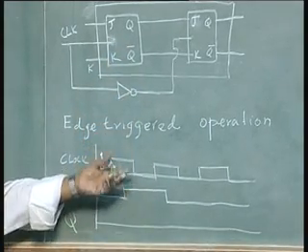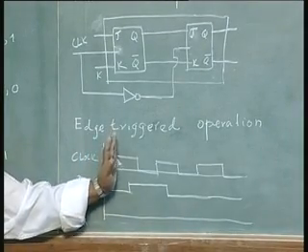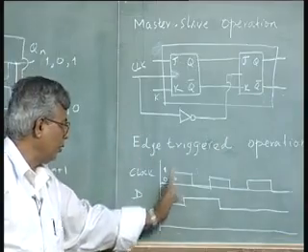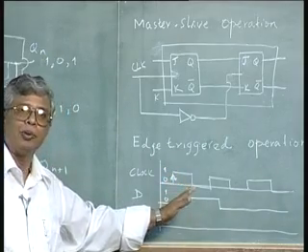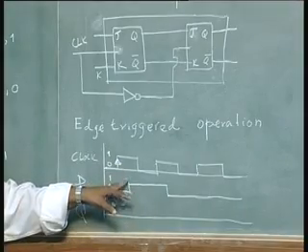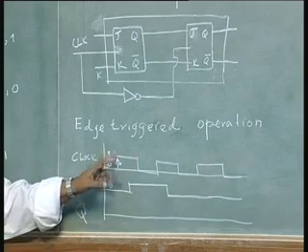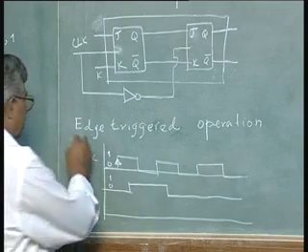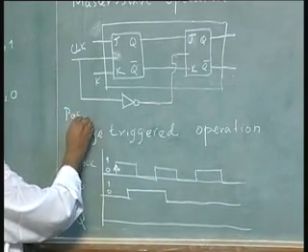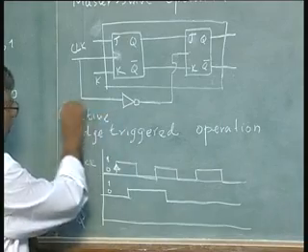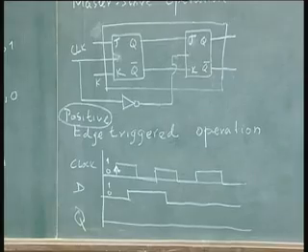Output of the flip flop will change based on the input, that is sure, but when will it happen? Only when the clock transition occurs from 0 to 1. Rest of the time, even though the input may change, the flip flop will not recognize the change in the input. It will recognize the change in input only when the clock transition occurs from 0 to 1. This is called positive edge triggering. Why positive? Because it is going from 0 to 1. Clock edge going from 0 to 1 is called positive edge.